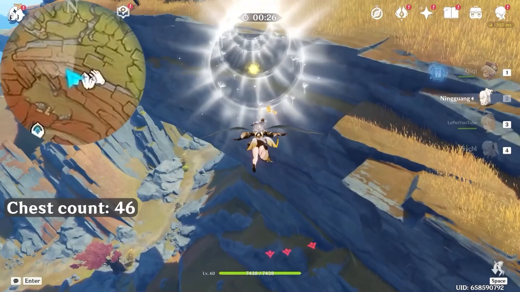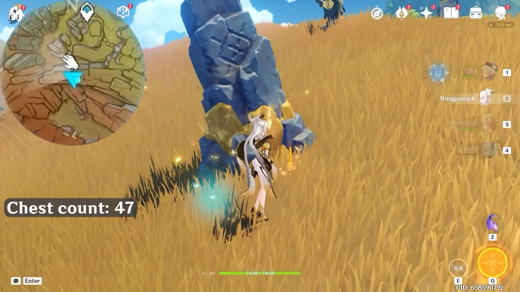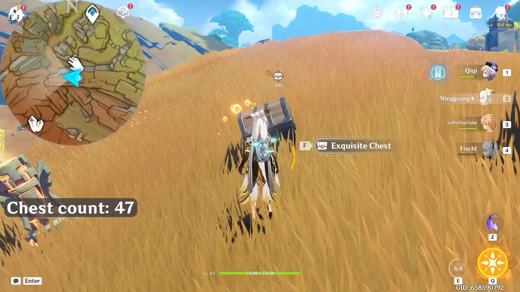Then continue to head northwest, climb up here. There are several jewel pillars. Come to the middle here and trigger the unique pillar to activate all the pillars at once. Then head towards southeast, bottom right on the minimap.